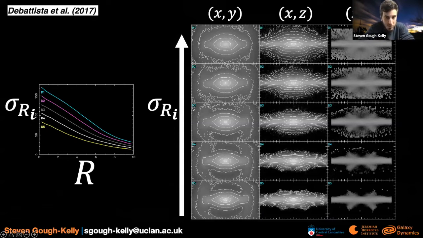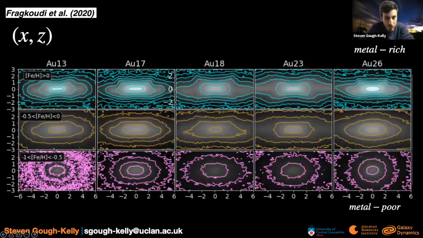They went on to show, using an N-body plus gas simulation, that initial radial velocity dispersion correlates with stellar properties like age and metallicity, which means the separation of populations is also a function of these properties. Bergudi et al. in 2020 demonstrated a similar result with a gravity plus gas cosmological zoom-in simulation of Milky Way-like galaxies using the Auriga initial conditions, and populations separated by metallicity show a transition from a boxy peanut morphology to a rounder distribution as you decrease in metallicity.